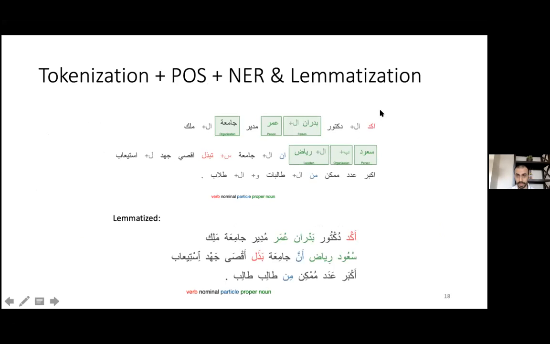And here's an example of tokenization, part of speech tagging, NER, and lemmatization using the Mugamara system for Arabic. I'm going to talk about it in the corresponding part. So here you have an example. You can see verbs in red color. So this is part of speech tagging. You can see that words have been tokenized. Also here you can see the lemmatized form. So words are reduced into their base form.